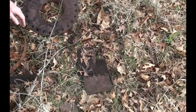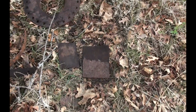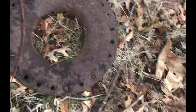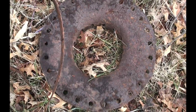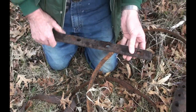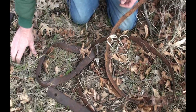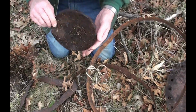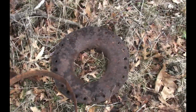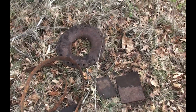So we've got some flat pieces here too. So there's some metal here. Piece of strap iron here. Yeah, looks like it would have come from an industrial plant. I don't think this is anything you'd find in a typical house. Or farm. Or a farm, right. So you don't think it looks like machinery equipment? No, it looks like some sort of industrial machinery is what I would think. We're just down from where the sawmill is. So we think maybe it might just be leftover scraps.